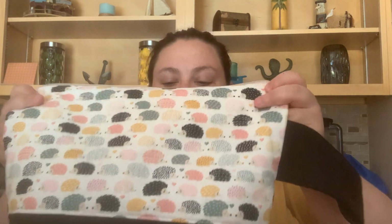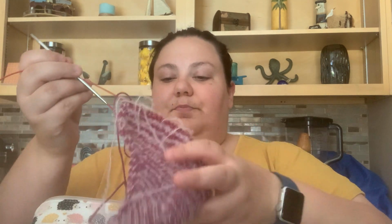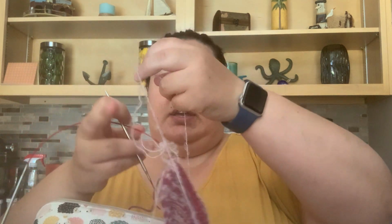So this is my hedgehog bag. This is by Longview Creations. Again, this is from Etsy. This is very thick material. It's double lined. And inside of it is my Rosy Bloom shawl, which I said I would be starting. So this is a hot mess. But anyway, this shawl is a triangle shawl, and you start out with a garter section, if you can even see that. Mohair everywhere.